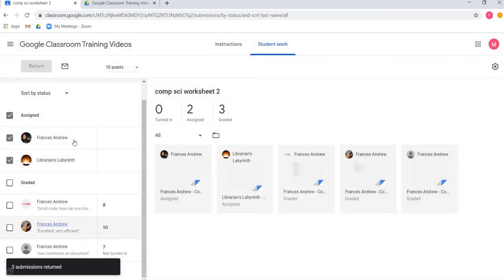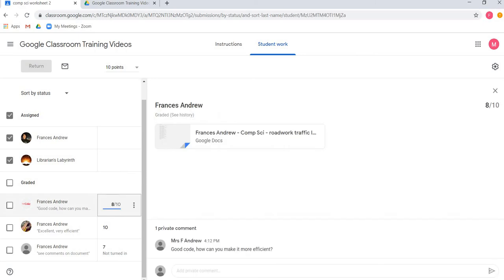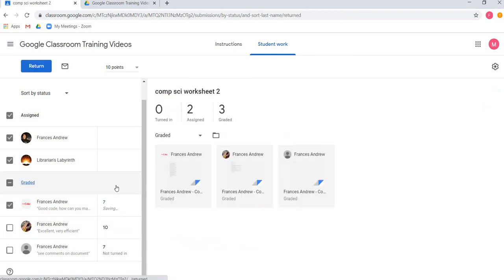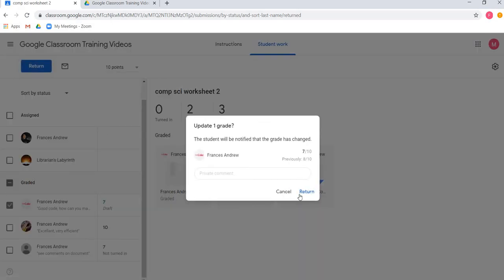So these are now considered graded, and you'll see that they've now swapped round. The graded ones drop to the bottom because you as a teacher no longer need to worry about them. The ones that needed marking were at the top, and the ones in the middle are the ones that haven't been done yet. If you decide you need to change a mark, that's fine. You can just simply click on there and then alter the mark accordingly. What you will need to do then is to re-return it so that the mark is updated for the student.